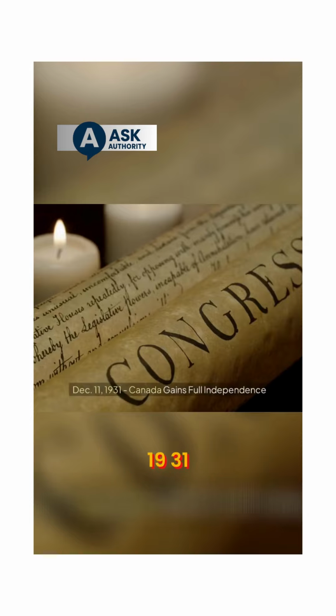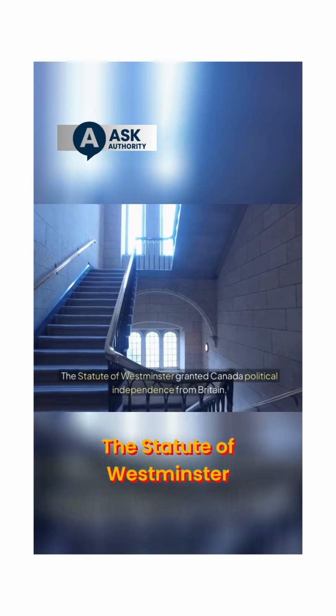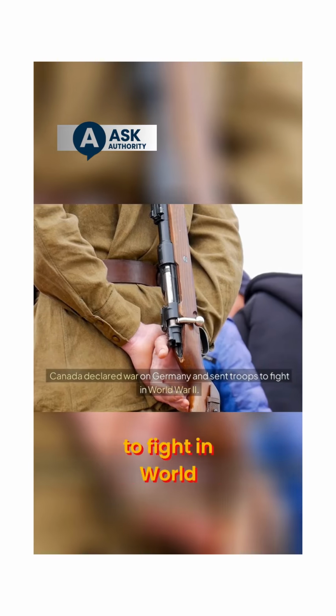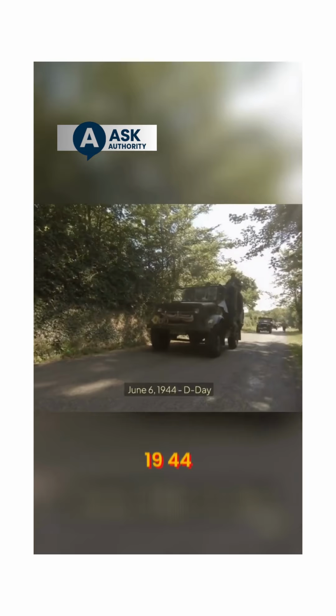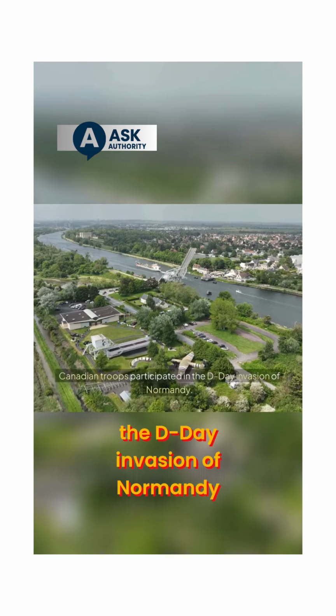December 11, 1931, Canada gains full independence. The Statute of Westminster granted Canada political independence from Britain. September 10, 1939, Canada enters World War II. Canada declared war on Germany and sent troops to fight in World War II. June 6, 1944, D-Day. Canadian troops participated in the D-Day invasion of Normandy.